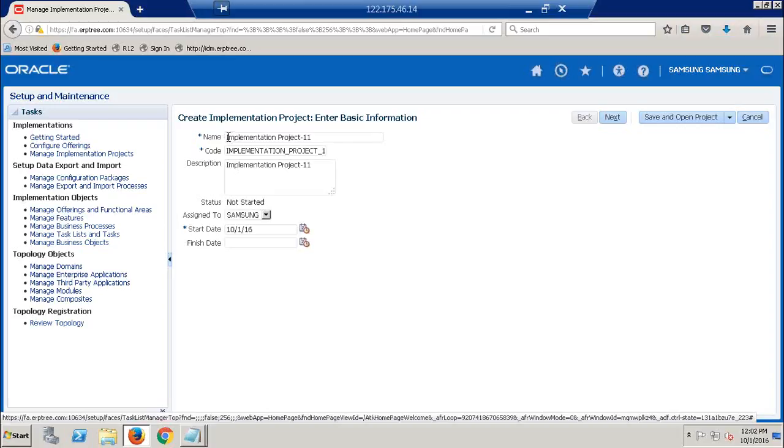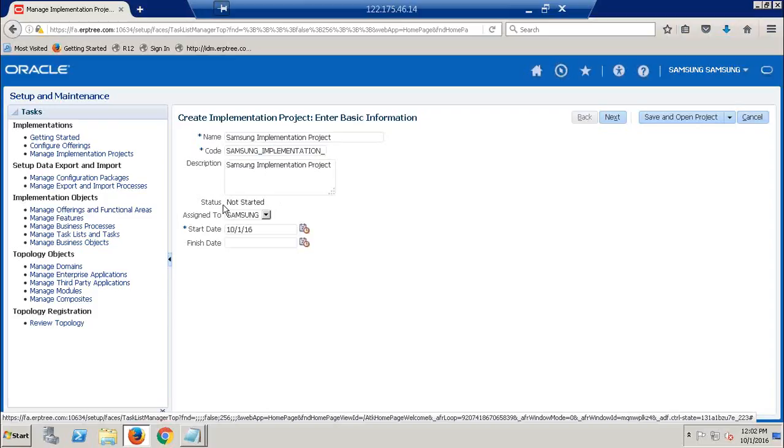I'm going to give the project name as Samsung implementation project. By default it is taking some default numbering, I just remove that. Just the name is Samsung implementation project. Tab out, and automatically the same name defaults to the code as well as the description.